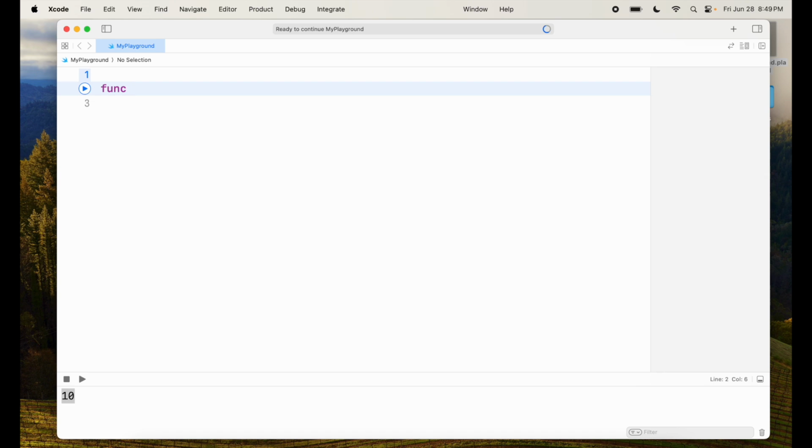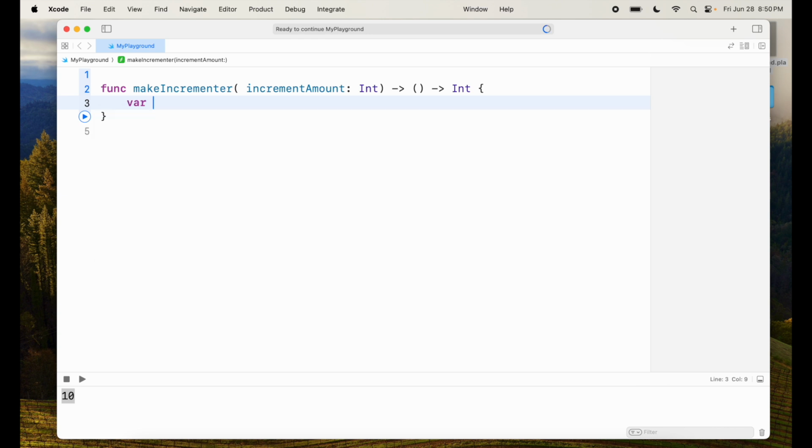First I create a function makeIncrementer, with incrementAmount of type Int, and it returns a closure with Int, and in here I can say var total equal to 0.